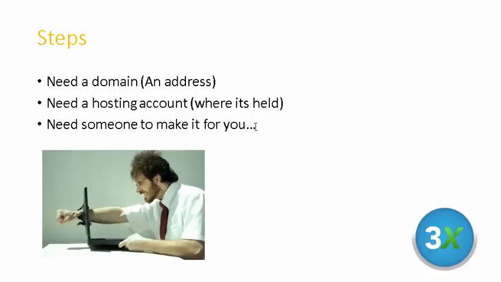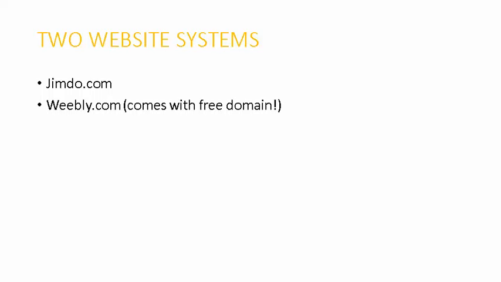Now this is the bit you're not going to need, because I'm going to show you how you can make it yourself. The two website builders I'd recommend are Jimdo and Weebly. I would use Weebly. It's just my preference. I think it's easy to use, and it comes with a free domain as well. So let's just rip into it and I'll show you.